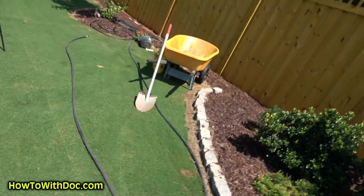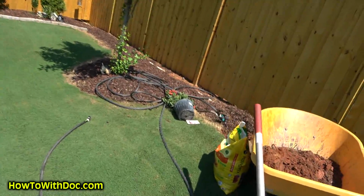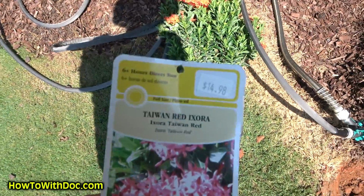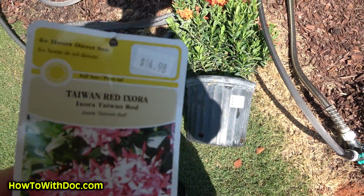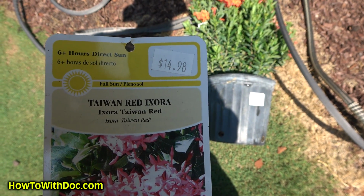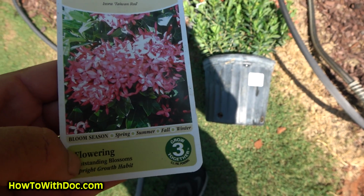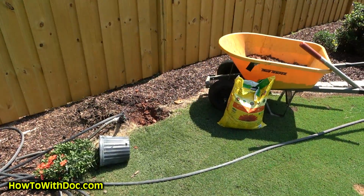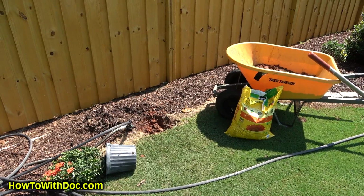Lowe's on this side of town only had 2. So I'm gonna sneak over there tomorrow morning to the other Lowe's and see if they might have some. But I just want to show you first. What is it, Doc? Hell, I don't know, it's something pretty looking. Here's the name. Can you read it? Taiwan Red, what is that, Ixora? So, $14, cheap.